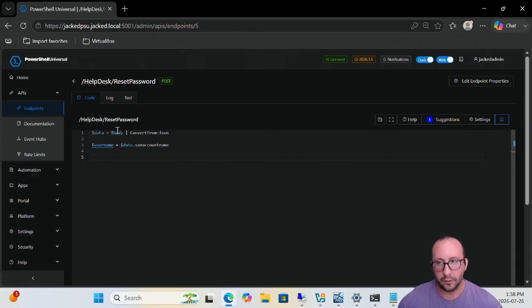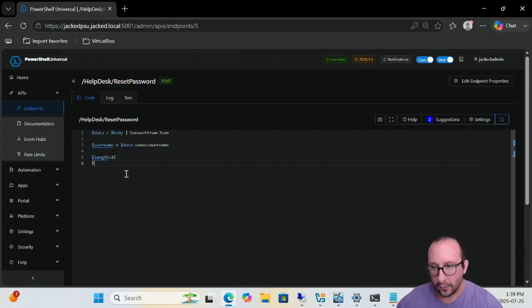It will generate the password. We don't want the users to be manually typing in what they want the password reset to. We just want to generate a strong password. So what we first need to do here, of course, is set up a length that we want that password to be. I'm going to put that to 15. Now, of course, this would really depend on what your password policies are in Active Directory. So you're going to want to make sure that you can fit the most restrictive password policy. So if you have a minimum password count of 20, you would want to put this length to 20 instead. But I'm going to be putting it to 15 here.